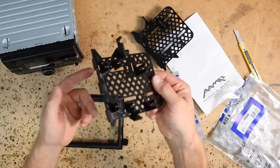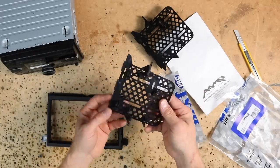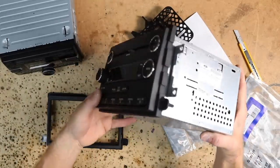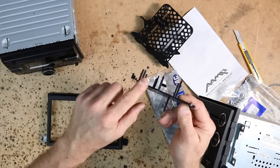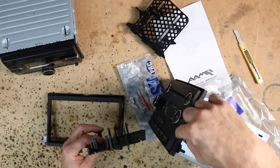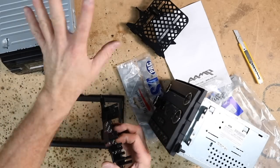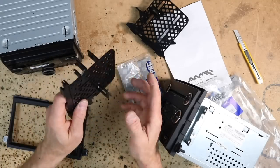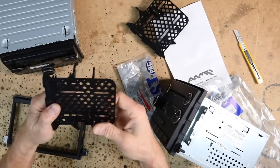With most kits, they come with tons of little brackets that you need to break off depending on what the factory radio looks like. In the Fords, the easiest thing to do is to grab the factory radio and figure out what brackets you need. There's two brackets right next to one another, and those have to do with the depth. The easiest thing is to measure with a tape measure and or test fit it in the car, putting that front bezel back on to see which one you need. Now, since we're not doing a single din, we're doing a double din, this piece right here is going to break off because this is for the pocket.